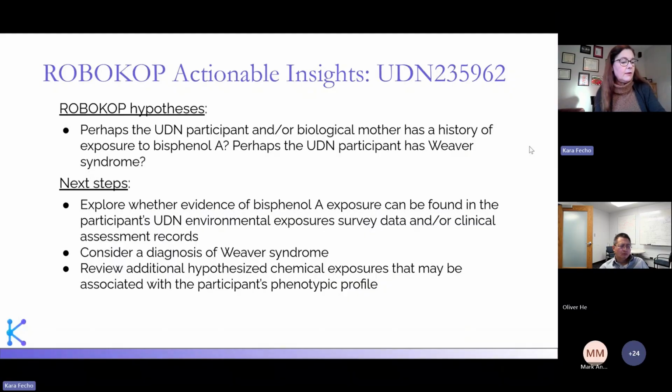So we are now working with UDN investigators to explore whether we can find evidence of bisphenol A exposure in the participants' environmental exposure survey data and/or clinical assessment records. We did put forward the hypothesis that maybe this particular participant has a diagnosis of Weaver syndrome. And while I highlighted bisphenol A here, Robocop returned a number of additional chemical exposures that may be associated with the participant's phenotypic profile, and we're currently exploring them.